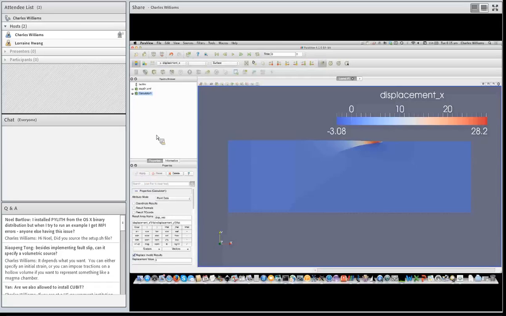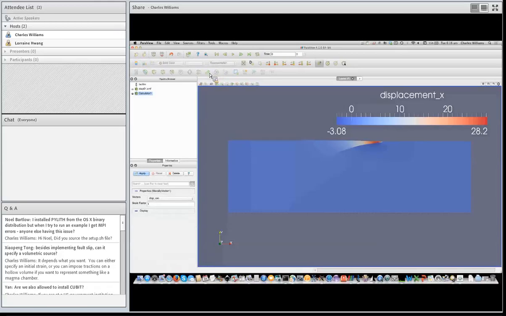And now, once I've done that, certain options become available to me. For instance, this one up here, that's where you can warp your solution by a vector. We'll try that. So we're going to warp it by the only vector we have, which is the displacement vector. I'm going to do it by like 1,000, see what that does.